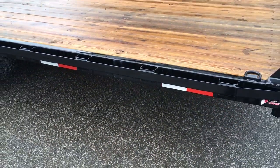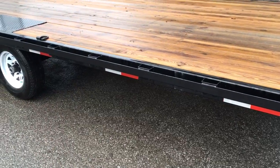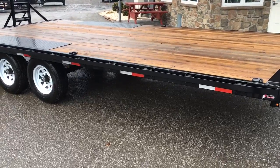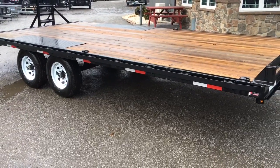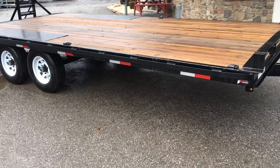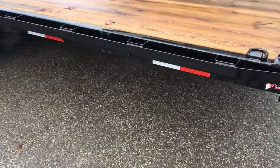A little bit nicer side rail. The reason box tube makes a nice setup on a 10k — and the reason why they'd use it on this — is it gives a lot of strength. It doesn't twist and whatnot, but it's also fairly light. It doesn't really weigh much more than your channel, so you get a lot of strength per pound out of it.